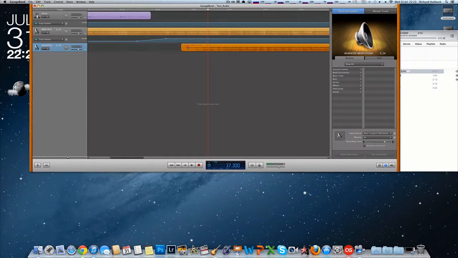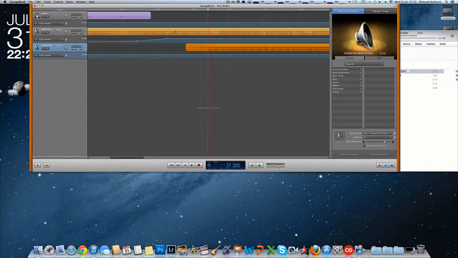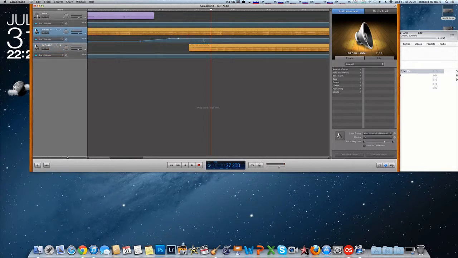So now what I did before was, if we just bring up our track volume, faded out this audio and faded in this audio. And to do that, you just create a reduction in the volume.